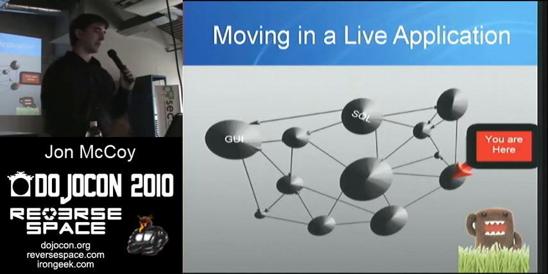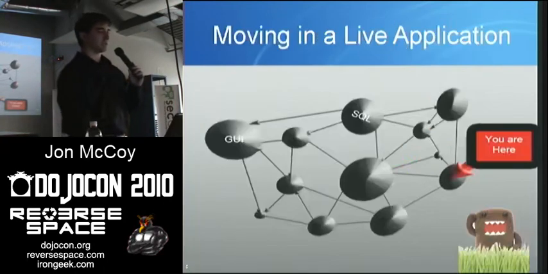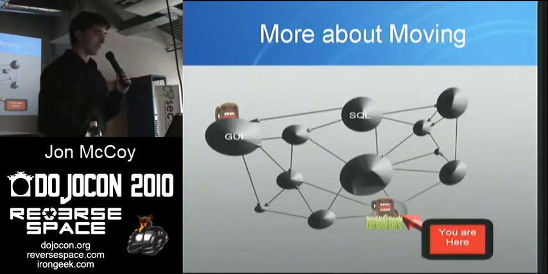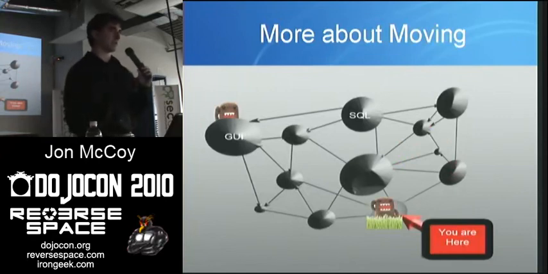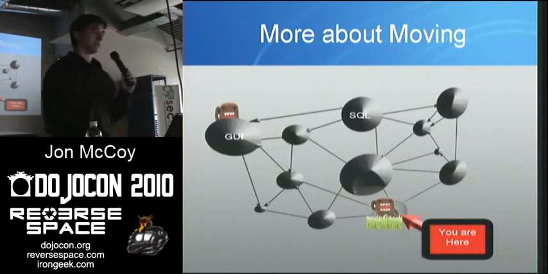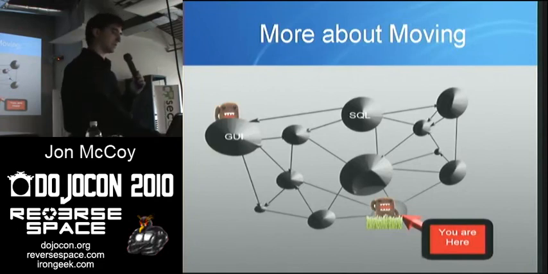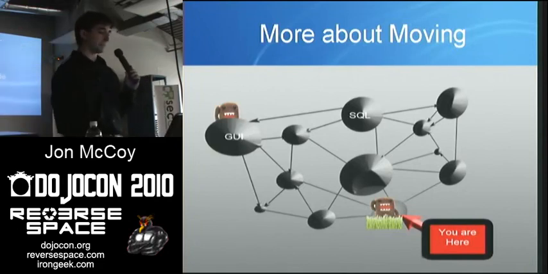And you're going to have to hop from one place to another to get over to the GUI, to get over to the SQL connection. You're going to go from object to object saying, who are you connected to? Oh, I want to be on that object too. And it turns out you can just say, okay, object, I want to edit you. I want to do whatever, because that's the flexibility of .NET.